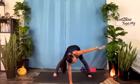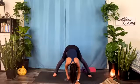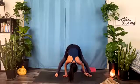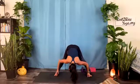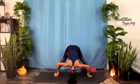And as you exhale, set that hand down and begin to fold even more. You could walk your hands back if that's available, whether on blocks or the floor. You could clasp your big toes with your peace fingers and pull yourself in as you bend the elbows apart.